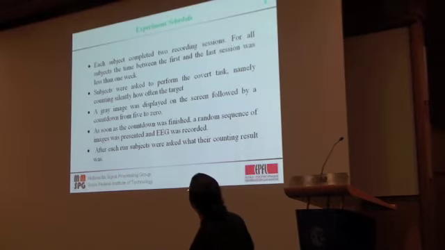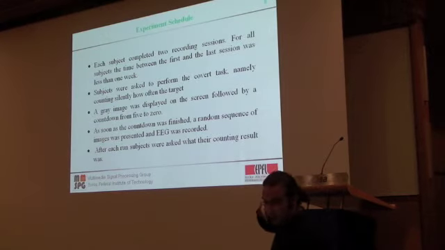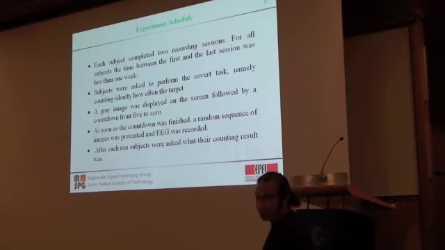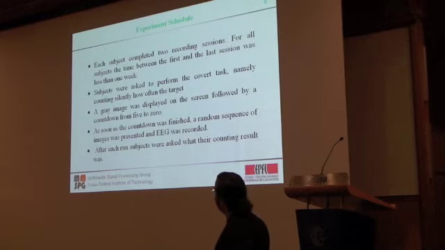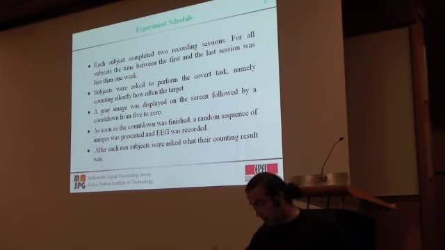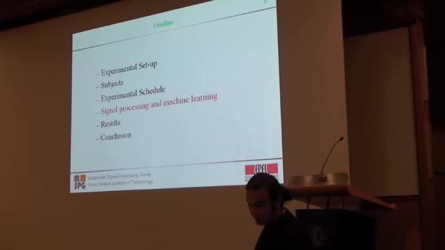For each subject, there were two recording sessions, and the time between the two sessions was less than one week. As mentioned, they had to do the cover task. The experiment started with a gray image displayed on the screen, followed by a countdown from 5 to 0. As soon as the countdown finished, the image sequence was presented on the screen, and the subject had to look at it. And of course, at the end, we asked about the counting result.